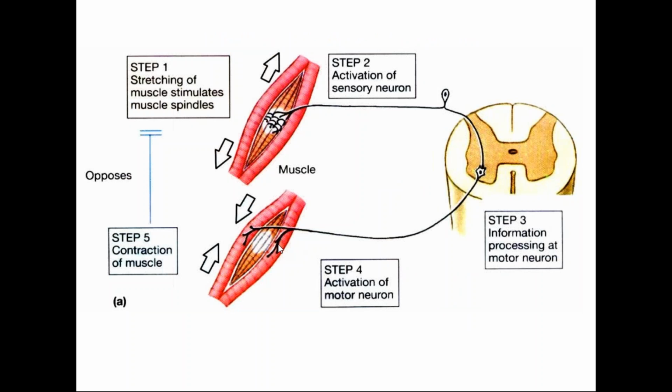Here again, we're showing an example of a stretch reflex. So here we can see the muscle is changing in length, it's being pulled on, and this is picked up by the annulospiral, which sends an impulse to the spinal cord where it communicates directly with alpha and gamma motor nerves, sending an impulse back to the extrafusal fibers as well as to the gamma neurons, causing contraction to occur within the muscle. And that would be referred to as a stretch reflex.